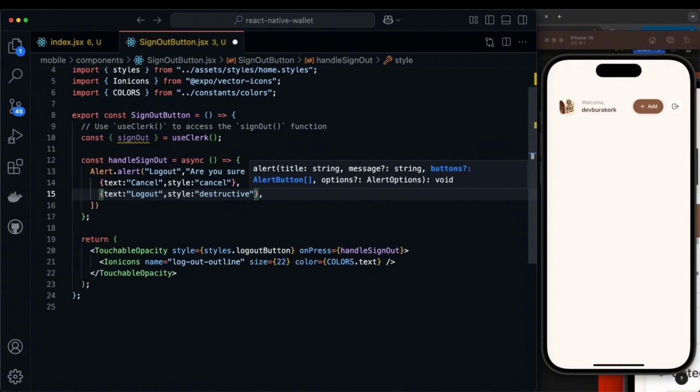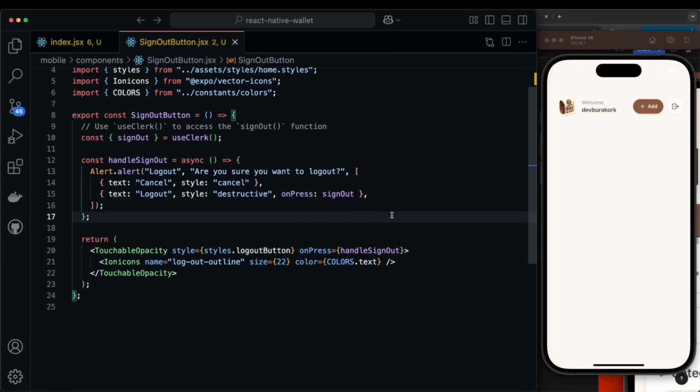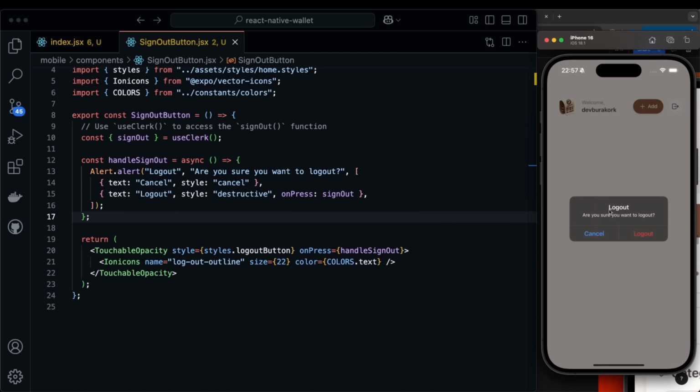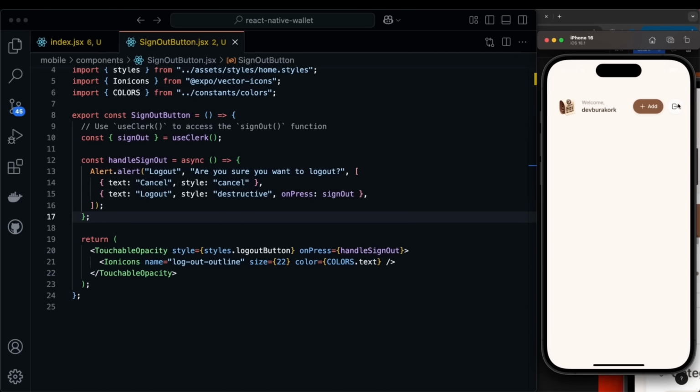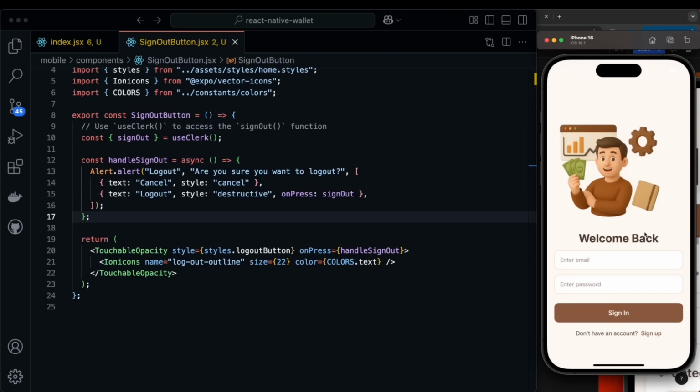Let's get this, and then on press. So once you click to it, we would like to call the sign out from Clerk. Okay, let's actually give it a go. I'll click to it. We got the confirmation thanks to this alert. If you say cancel, nothing would happen, but if you say logout, you should be logged out. Okay, so that means everything is working correctly. I'll just try to log in.